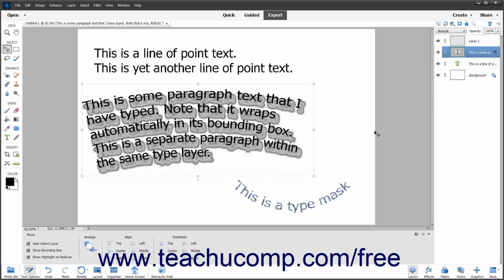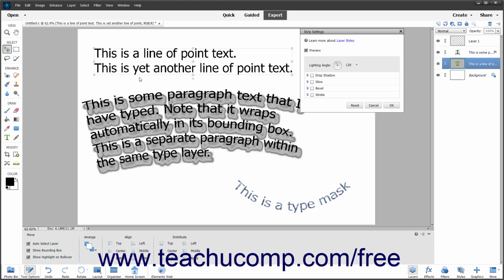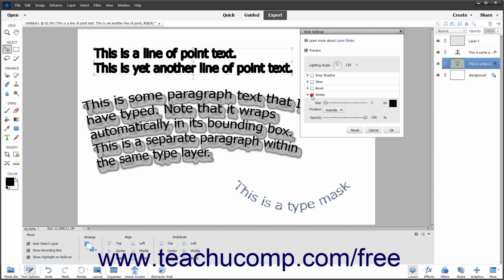Alternatively, to use this same dialog box to apply layer style effects to a layer selected in the Layers panel, if you choose not to use a preset layer style, choose Layer, Layer Style, Style Settings from the menu bar. To apply or remove each specific layer style effect setting, check or uncheck the checkboxes in each effects section in this dialog box.